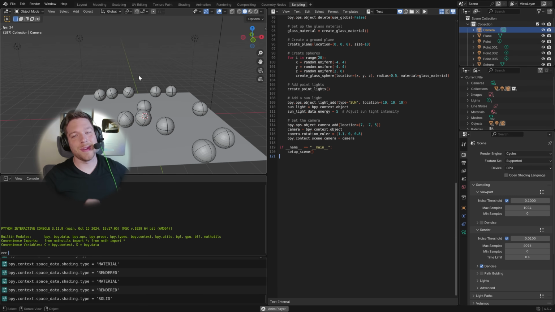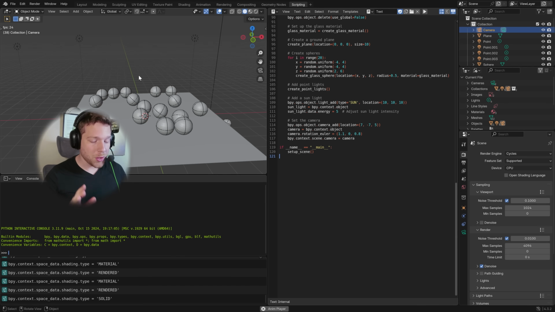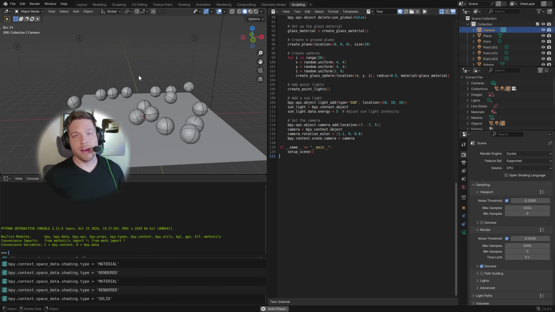And this is just a very basic demo, because let me tell you, the stuff you can do in Blender is absolutely insane. So if you get Blender installed on your computer and you start generating scripts in Python and just watching what happens, I assure you, your mind will be very quickly blown.